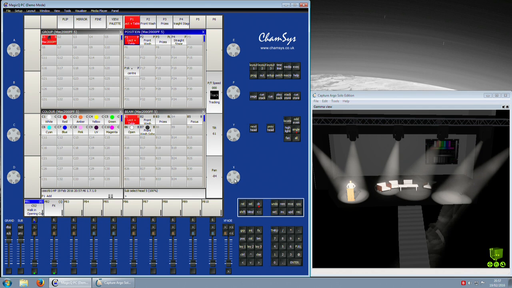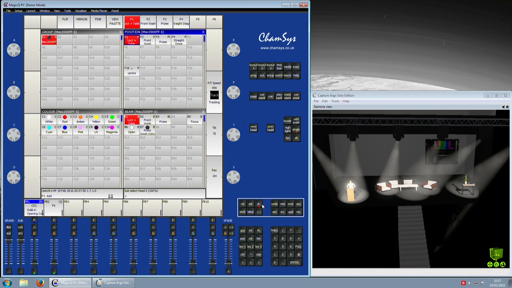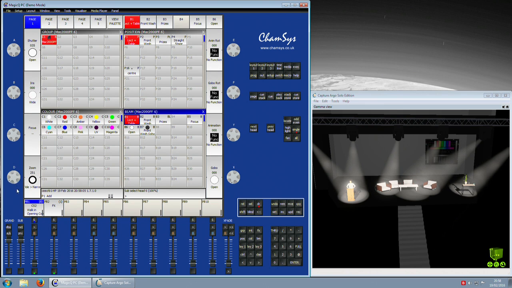And next, and we'll go up. Right, so we've got a basic wash, and then we're also going to highlight there. So now we've done that, we can go back and do the beams. So that's maybe a little bit large, so let's zoom it in a little bit more.